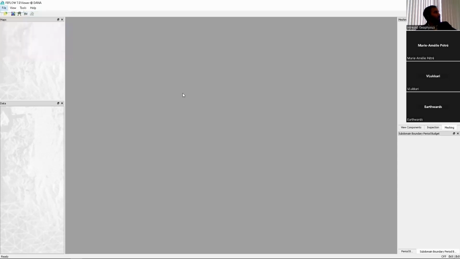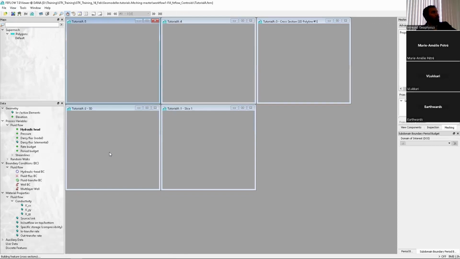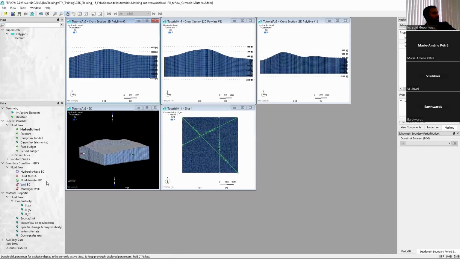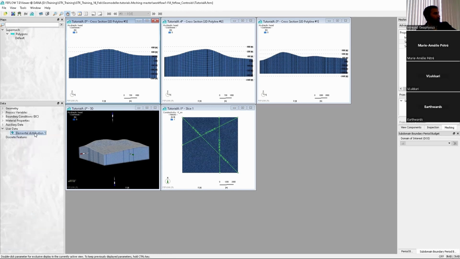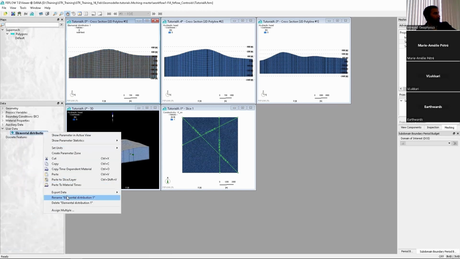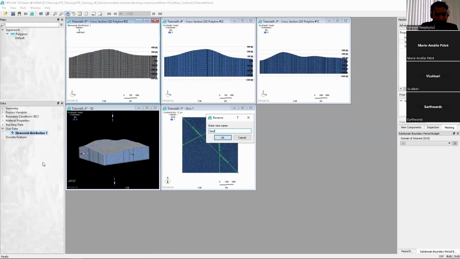To do that, we'll open the unstructured finite element mesh, and then we'll export this mesh as a text file that contains the coordinates of the centroid. To do that, we first have to create an elemental distribution, which will be renamed to geology.